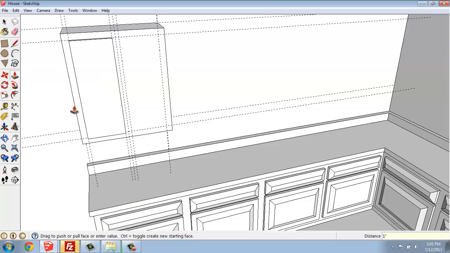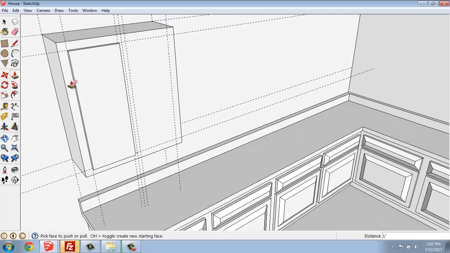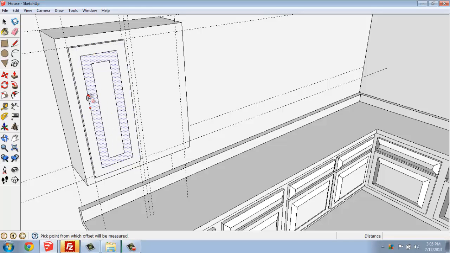I've just made that face, and I can use the push-pull to bring that door out 1 inch. Once that's come out, I could use my offset tool like we have in the past and offset 2 inches, maybe 2 inches again, and use the line tool to connect those corners. Now this is just if you want to add some of the details from the cabinets you've selected.